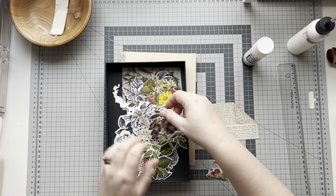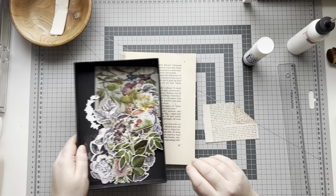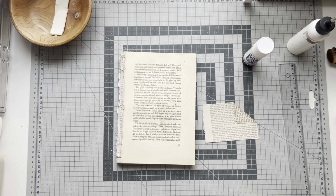Use that one for just maybe a big label. How about that? Let me see what I got.